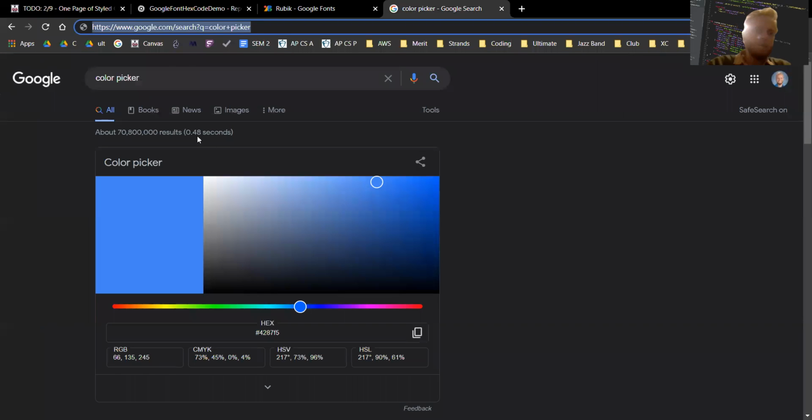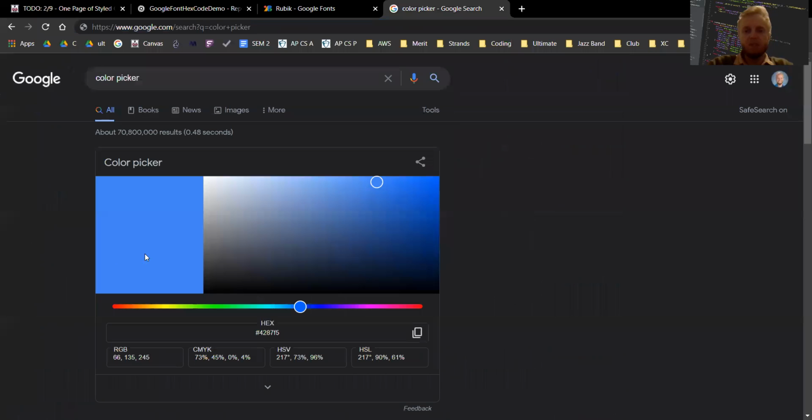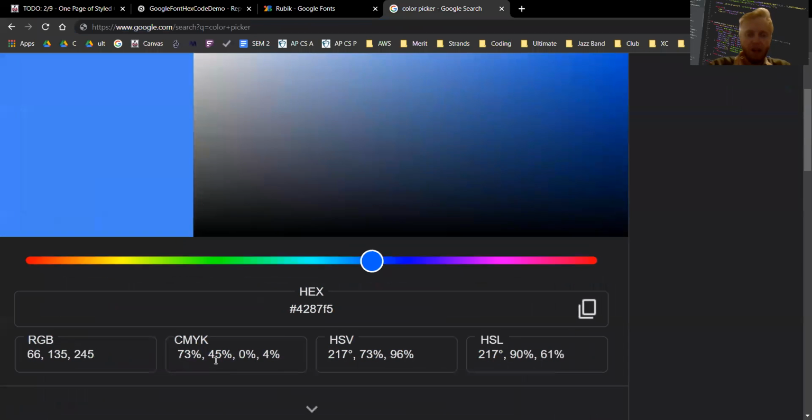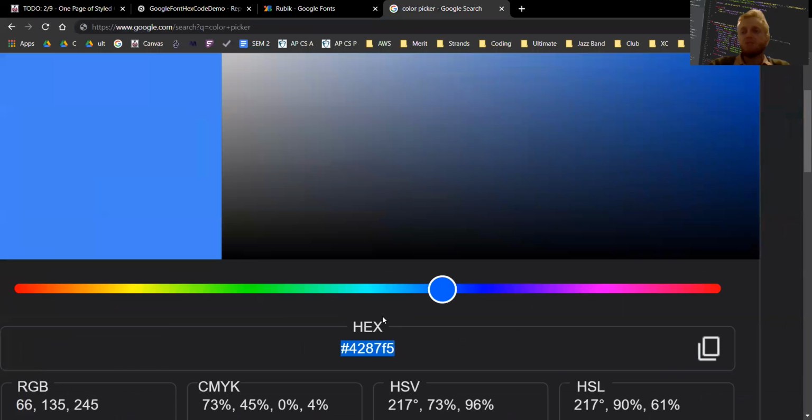So again, go to Google and search color picker, and it will pop up with this little interactive tool here. And there are many different ways to represent colors in data. We're just going to use this hex color code, which has a hashtag in front of it, and then some hexadecimal digits, which is base 16.